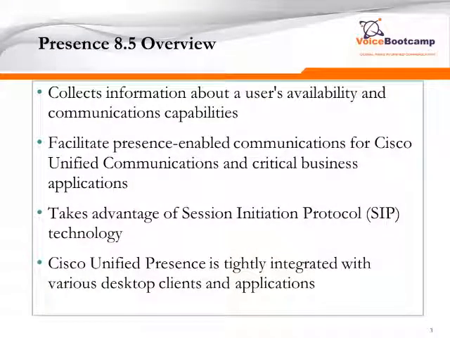Presence is an application that collects information about the user's availability and communication capability. A user's availability tells you if the user is available to receive the call, or if he or she is busy or not registered at all. Communication capability is, for example, how the user wants to be reached: via email, via phone, cell phone, or any other method.